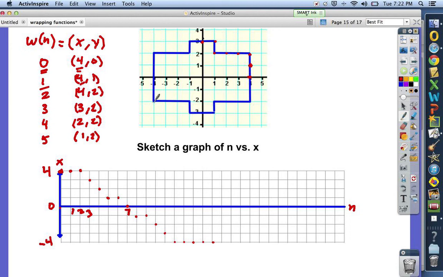So now I'm really right here on the figure. And now my x coordinates are going to go back up to -1. Then stay at -1 right here. Then go up to +1. And then stay at +1 for 1 unit. Go up to 4. And then stay there for 2 units.